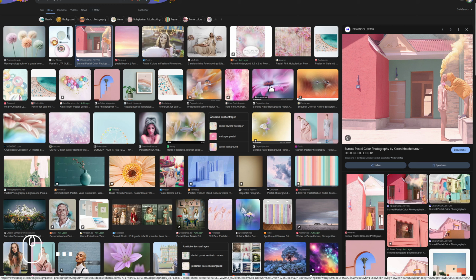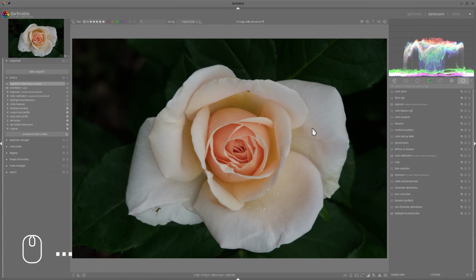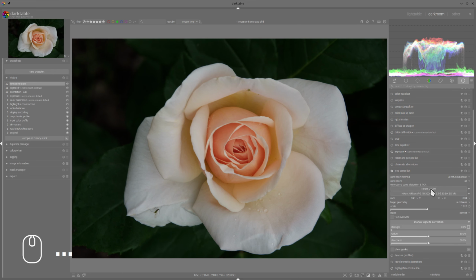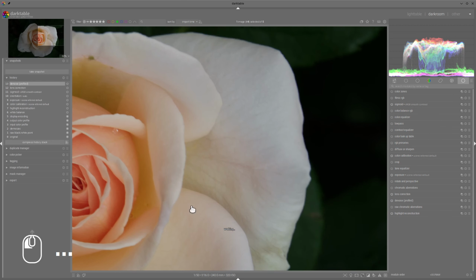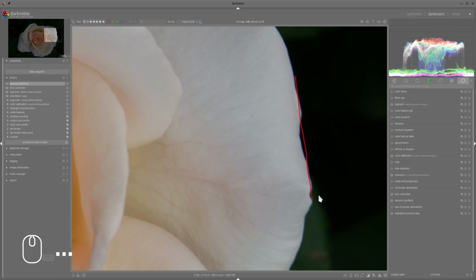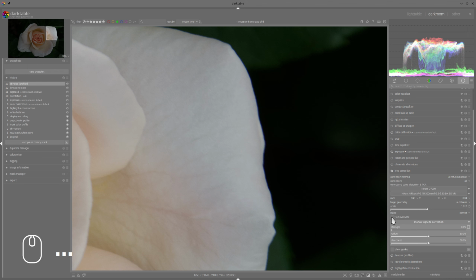So let's see how we can achieve that kind of look in Darktable. Let's start with this photo of the flower. And first thing, as always, I would like to make some corrections, lens correction, maybe also denoising. And I think in this edge here we have quite high chromatic aberration, so let's correct that also. I suggest, if your lens is in the database, to try to do that manually before you use the chromatic aberration module itself. So in this case, I think we can correct that manually.